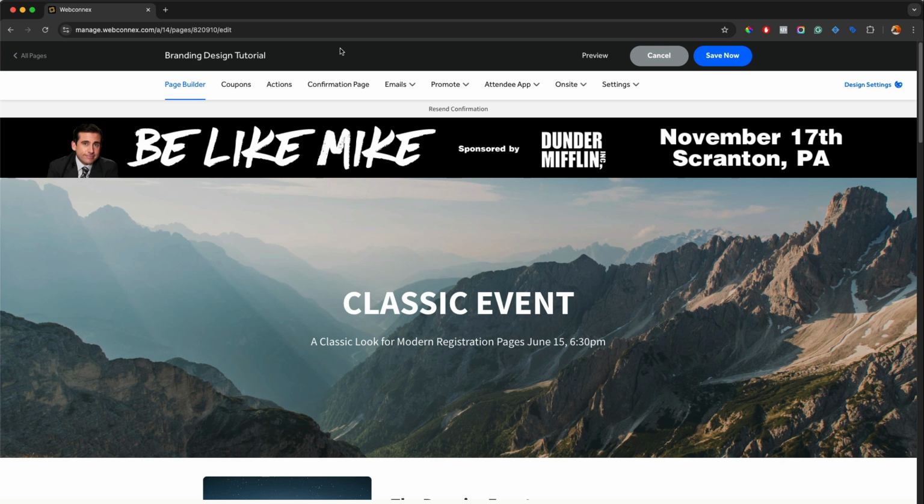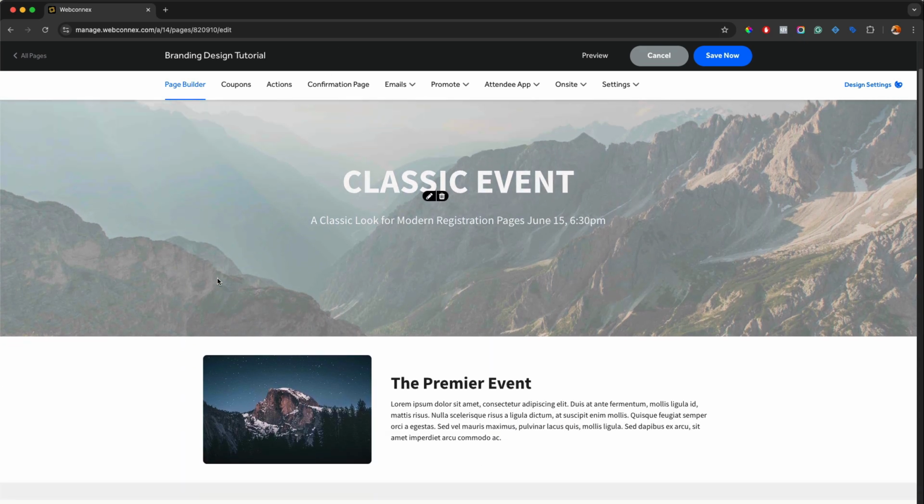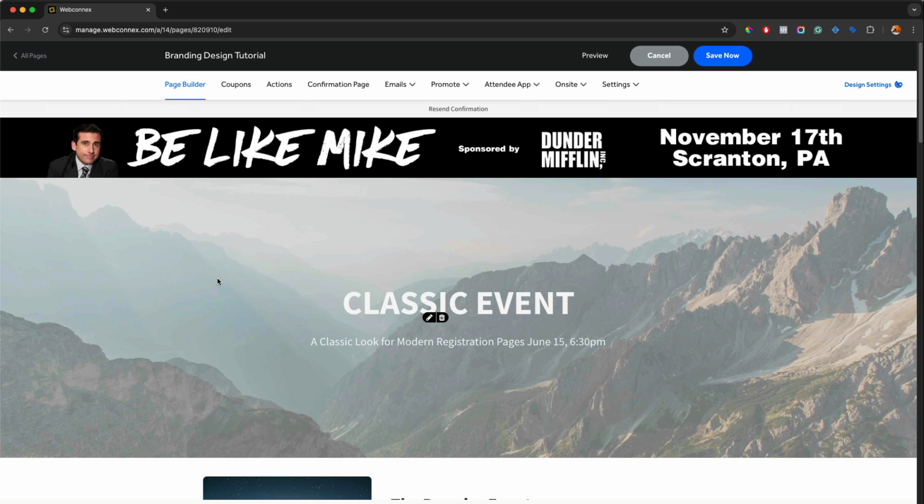And hopefully this has been helpful for you to learn how to control all the settings in the header to brand your RegFox page. Be sure to check out more of my videos where I cover the banner image, image gallery, and so much more to add even more design control to your page.